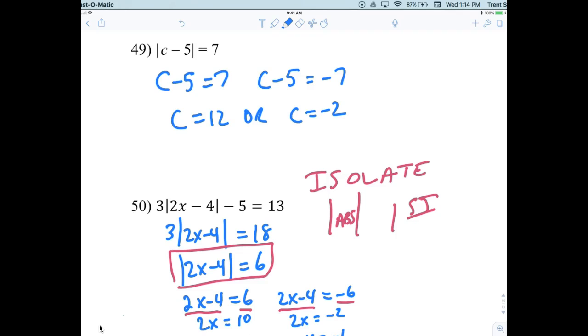Yes. I don't get why you went from 18 to 6 now. Because how do I get rid of this 3? Listen, here's what I'm trying to teach you. If I see an 18 and a 3, how did I get 6? You divided. There you go. Why wouldn't you multiply 3 by 2x and negative 4? Because we already just said you cannot distribute through an absolute value. Never, never. You hear me? Yeah. All right, isolate the absolute value. All right, make yourself notes now. All right, here we go.